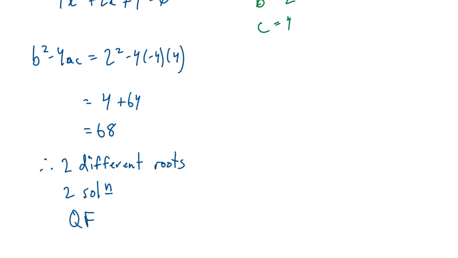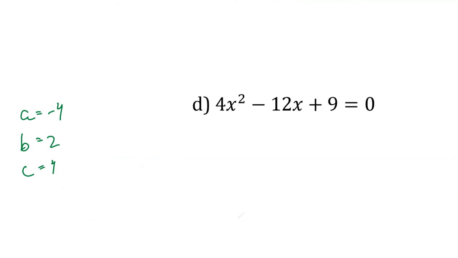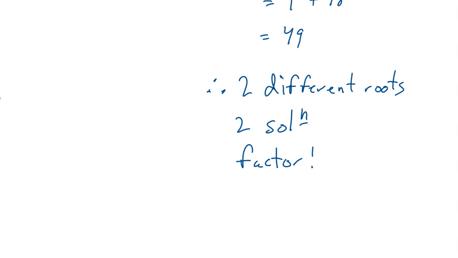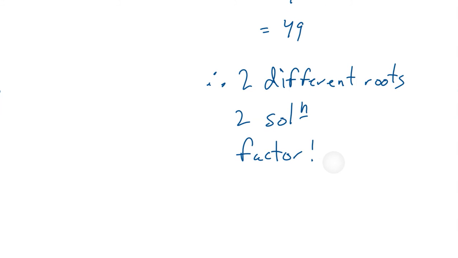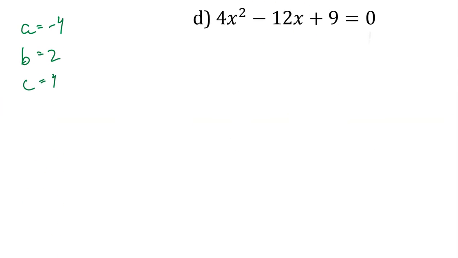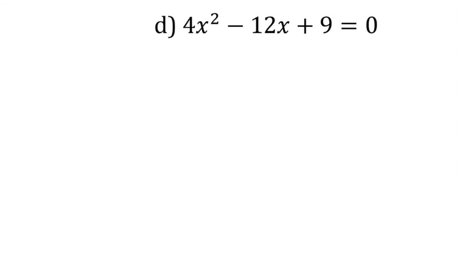Perfect square, good question, this comes up every year. Perfect square means you can factor, that's all it means. Okay? Perfect square means it can factor. So in this case, or sorry, in B, it was a perfect square, but we have two different roots. So now if you're thinking, which I'm sure you are, okay, so then what happens to have two equal roots? Well, that's going to be our last example, so let's go ahead and do it.